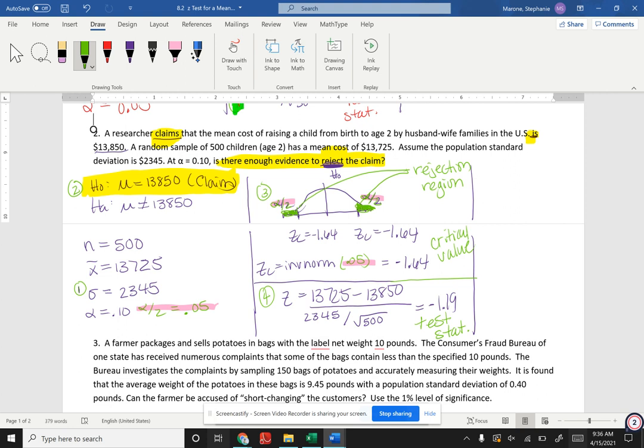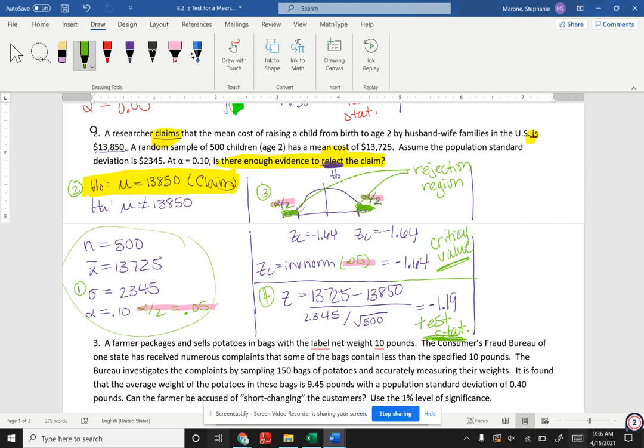So eventually on your review, it'll be set up the way your test is set up. So you're going to have to state the hypotheses and label the claim like we did in the beginning. That stuff here, if you want to write it, you can write it. I personally would, because if you mess up that part and carry on the mistake later on, then I'll see where you messed up. So you don't have to write it. And then there's going to be a line for critical value and a line for test statistic. If you switch those up, you will get marked off a lot of points, especially because you have your notes in front of you. If you didn't, I would be more lenient, but you have your notes in front of you.